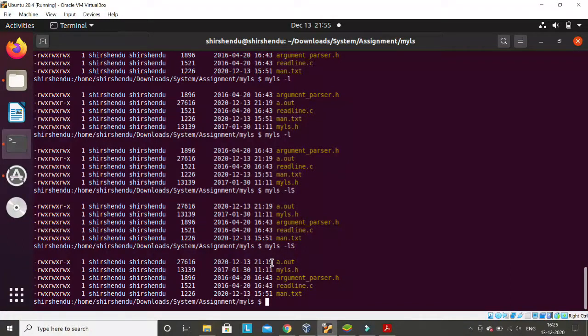Whatever hints are required, I'm giving. The assignment I've uploaded, and all the necessary steps I'm explaining here. I think this is enough from a professor's side, that I'm explaining to you and showing you a demo of my assignment, and I'm expecting that you just need to replicate what I'm showing here. I think there is nothing new to explain. All these things I have explained here, so I'm stopping this lecture here.